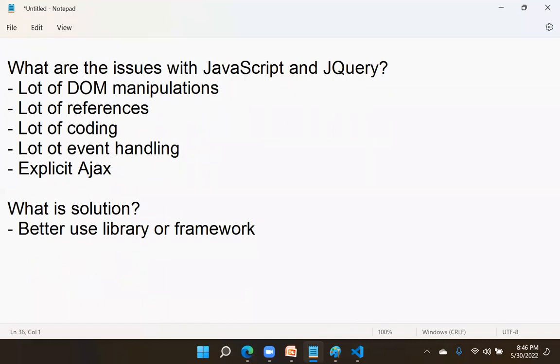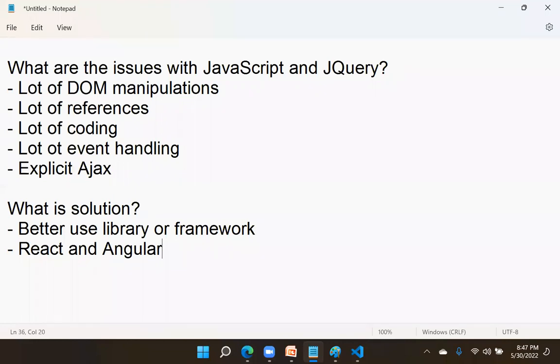And the libraries and frameworks we have are React and Angular. What is the difference between React and Angular? I will tell you. We will discuss that.